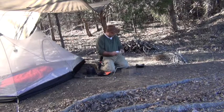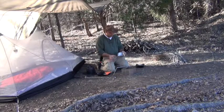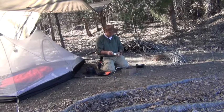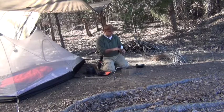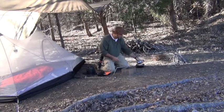This is brand new. Just got this not too long ago. Has not been used yet. This is Oli Camp. It comes with a whole cook set, a couple pots, whatever. I just took the little fry pan for that. I'm going to give that a shot. We'll be cooking breakfast in that tomorrow morning, so we'll give that a shot.